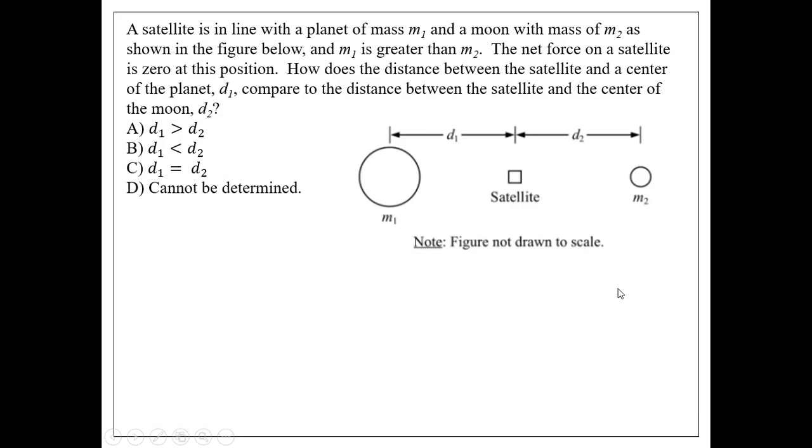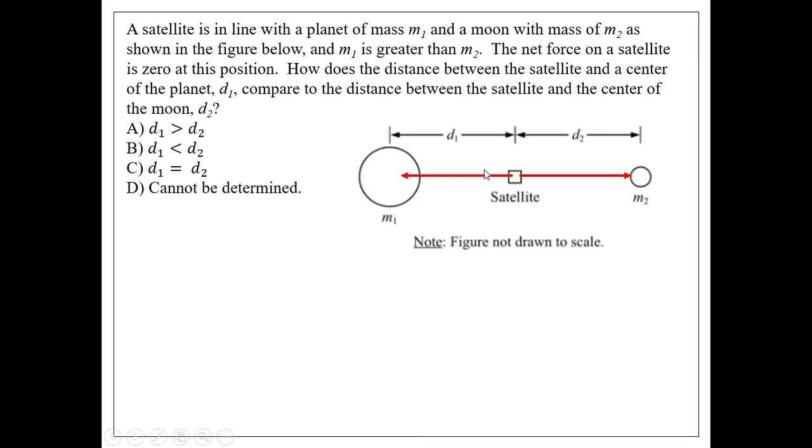So this one's not too bad. Well, I'm just going to set this up. Again, the satellite is being pulled towards the moon because given any two masses, there's some sort of force of attraction. But at the same time, the planet will also pull the satellite towards itself. But you notice here in my work, I drew both these vectors the same because they are equal in magnitude, opposite in direction. For an object to remain in equilibrium, your forces must be equal in magnitude and opposite in direction.